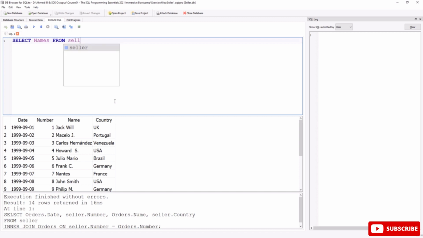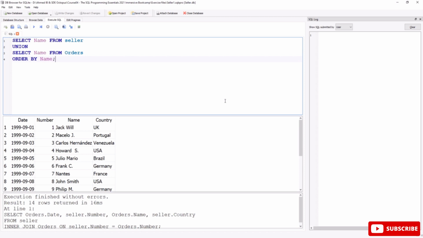In this example, you can see our first select statement to select the name column from the seller table, an existing table inside our current database. After that you can see the union operator on a single line, then another select statement to select the name column from the orders table in this case, and the order by statement in order to sort the name column in ascending order by default.